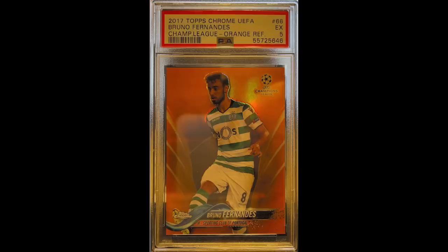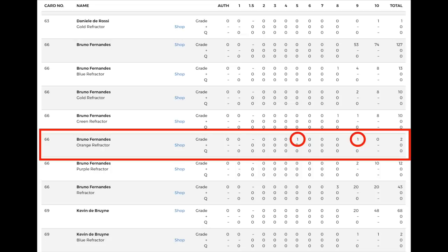He gets the card back quickly — Super Express turnaround is usually about two weeks — but the card received a grade of a 5. This can't be right; the card was perfect. He's worried that maybe it was damaged in shipping or the grader damaged it somehow. He looks the card over really closely but sees no damage — very confusing. He notices on the pop report that there are now two copies graded by PSA: a Mint 9 and his EX 5. He contacts PSA to see if maybe they switched the cards by accident, but that goes nowhere with customer service. PSA has a policy: they don't provide info on why a card received its grade. Eugene gets some second opinions — he shows the card to a number of other people, and basically everyone says the exact same thing: they don't see any reason this card should get anything less than a 9, maybe an 8 at the absolute worst. Fed up with PSA, Eugene cracks it out of the case and sends the card into HGA.